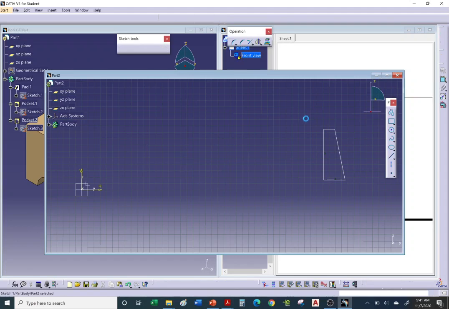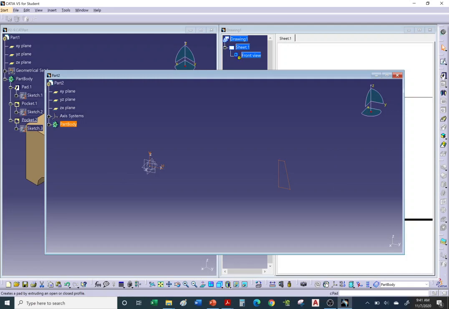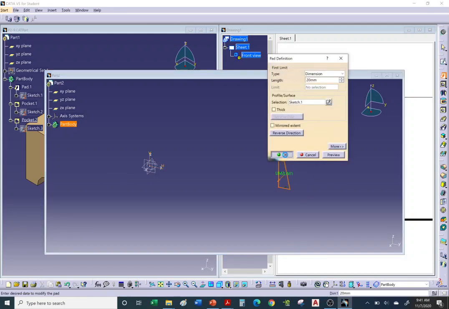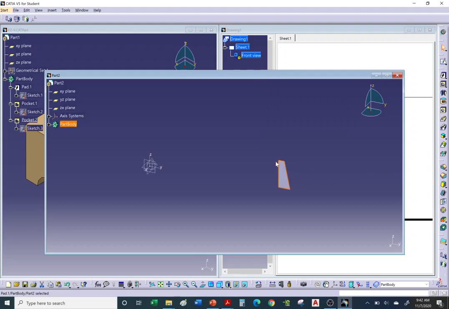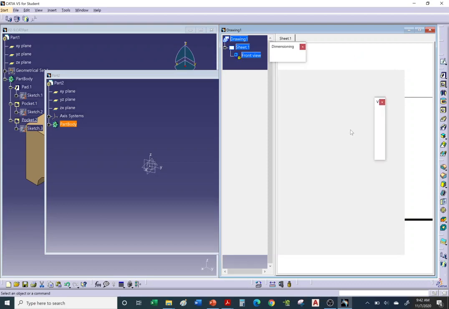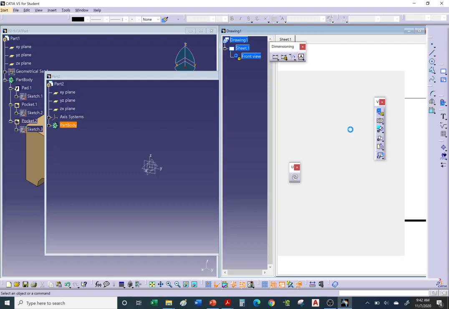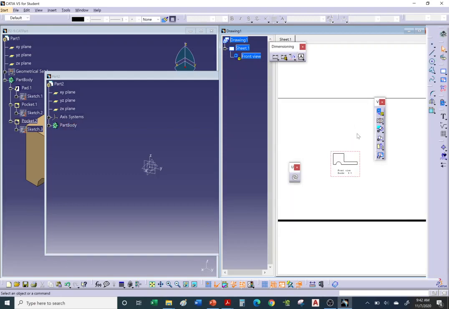Okay, so just to save time, I'm not going to constrain the sketch. I'll create a pad real quick, doesn't matter what thickness, okay. And watch, I'm going to bring in this view. Okay, so let's go back to drafting, and I'll just create a view and I'll delete it in a few minutes just to get the point across about this axis. So currently I have it off, it's not showing. I'll turn it back on in a few seconds.